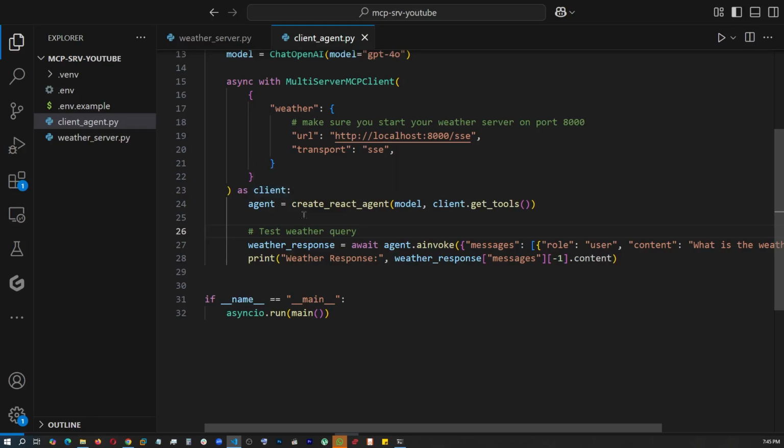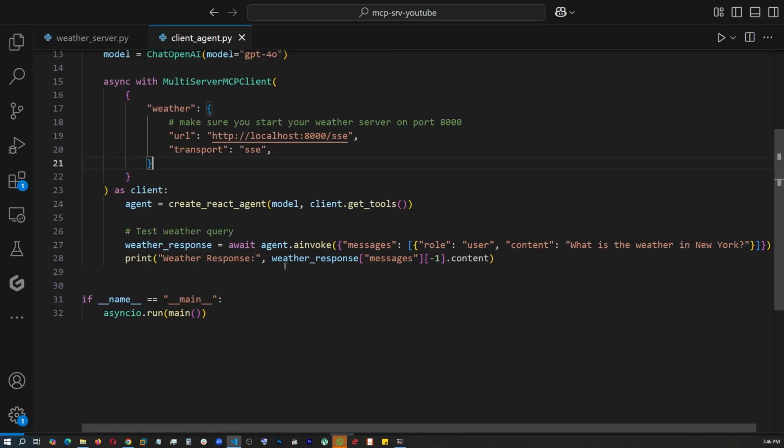And this is the guy we use when we create our ReAct agent using create_react_agent, pass in the model, and then client.get_tools. This is a very handy-dandy function given to us by LangChain, and this is the one which actually gets the tool from the client using this info. So now our agent is ready. We simply move forward and invoke with ainvoke, by the way, using await, because the whole thing is async. We simply ask the question, what is the weather in New York? Very simple. If the answer is this right here, then we know everything worked.